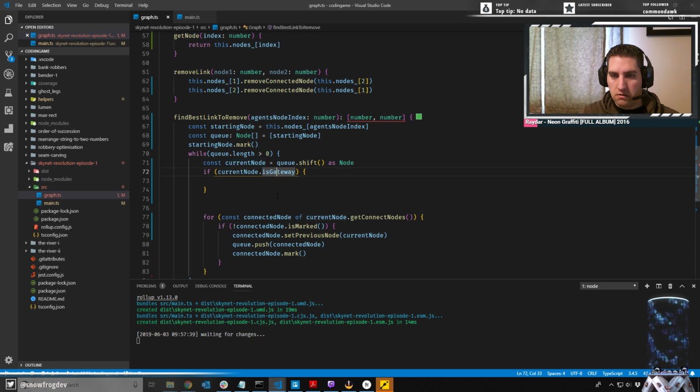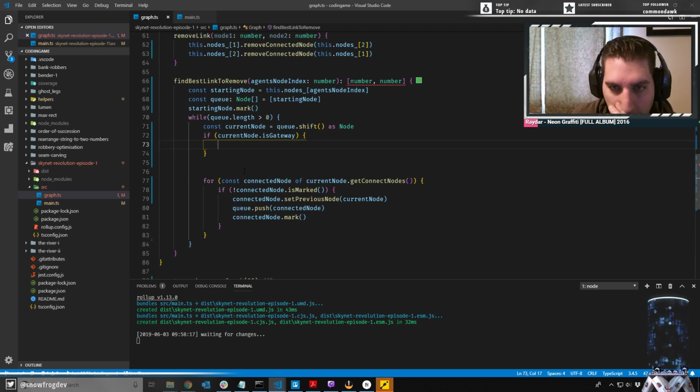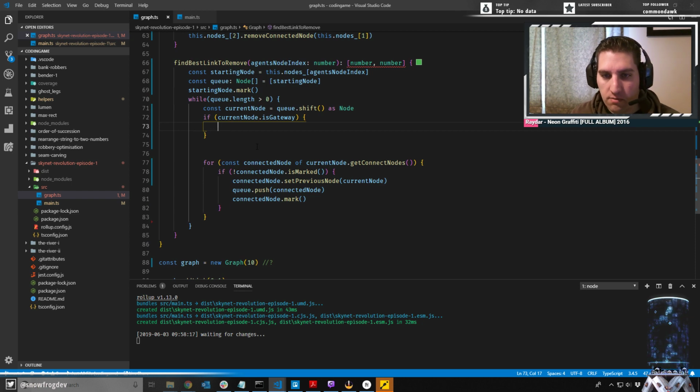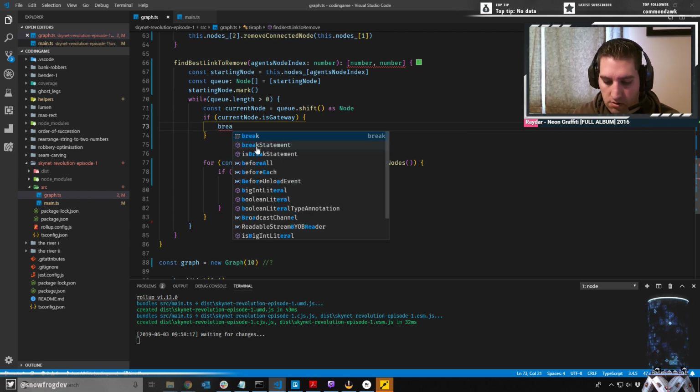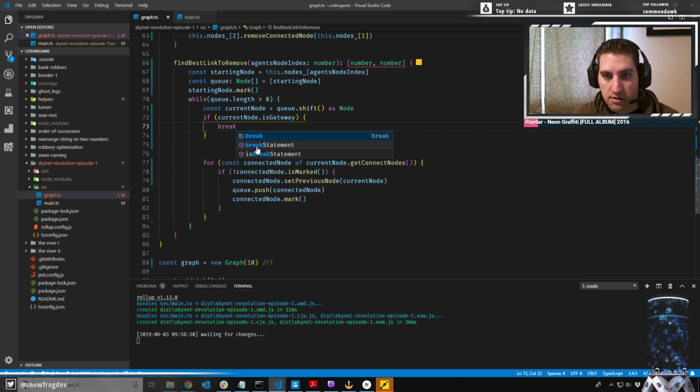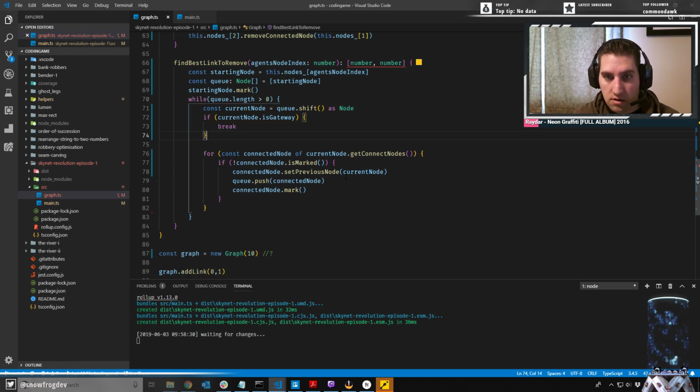I was trying to get to current node is gateway. If it is a gateway, we are done. So we break out of our while loop. Simple as that. We break out of our while loop, but.